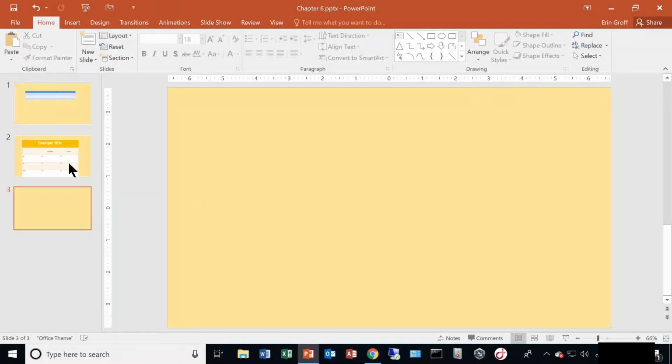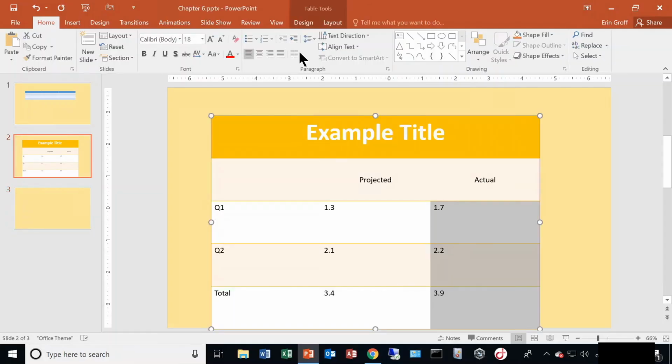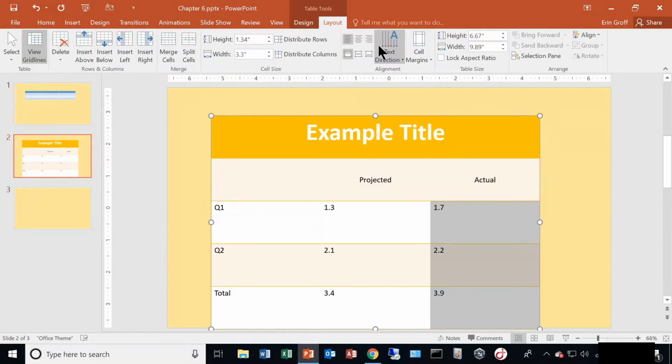Maybe I wanted my numerical figures aligned to the right. I could align them. So these are your horizontal options, left, center, or right. These are your vertical options, top, middle, and bottom.